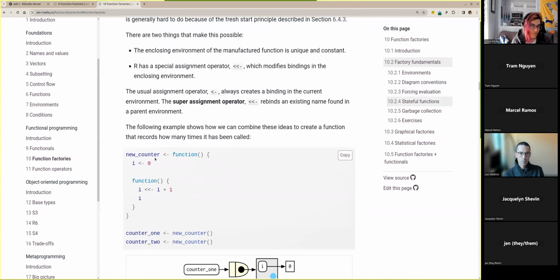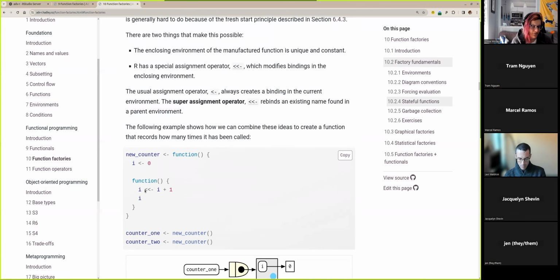So let's look at the example just so that you can make sense of that. We have a counter function, right, where our initial value is 0. And then we have a function that will manufacture another function, and that function will take the initial value, add 1 to it, and then replace i with that value.